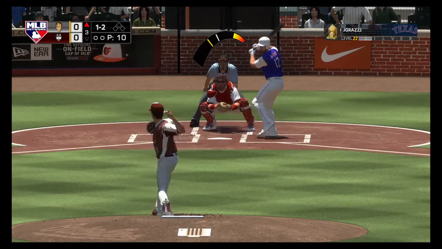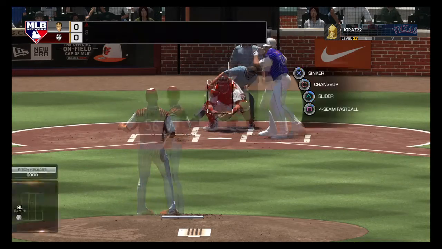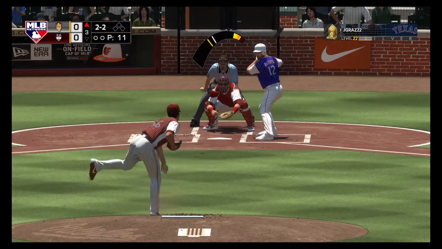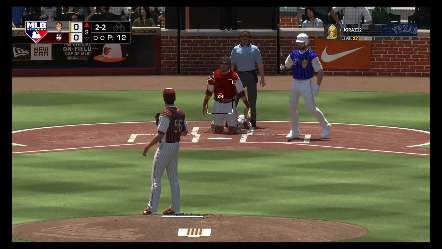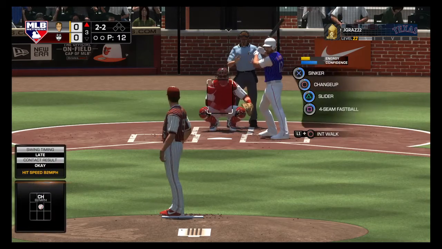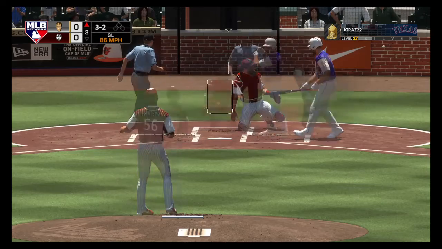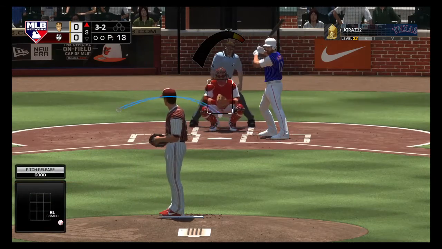The 1-2 is a slider taken for a ball. He went with the off speed there once he got him to 0-2, but now that they both missed, I think we'll see more of a challenge pitch here. You don't have to give in, but you can't be too cute either. Look out. Don't want to hit him there. It's full 3-2.